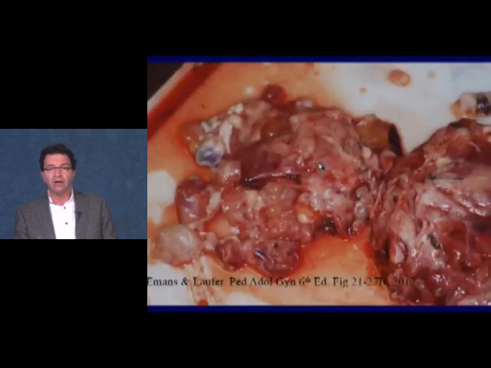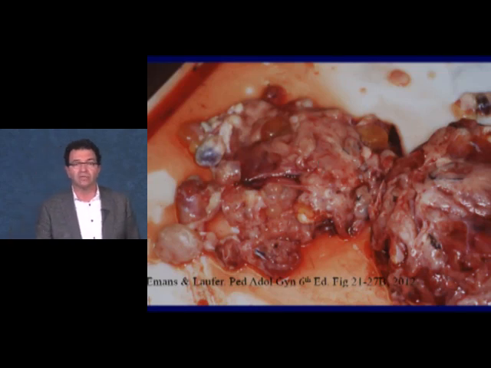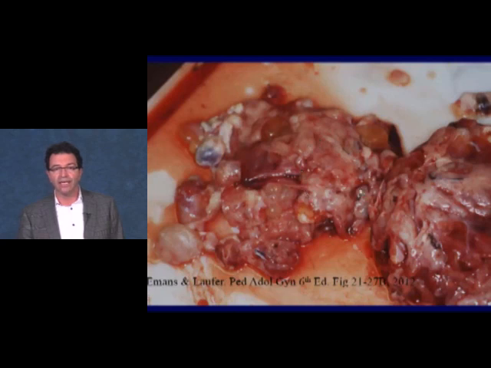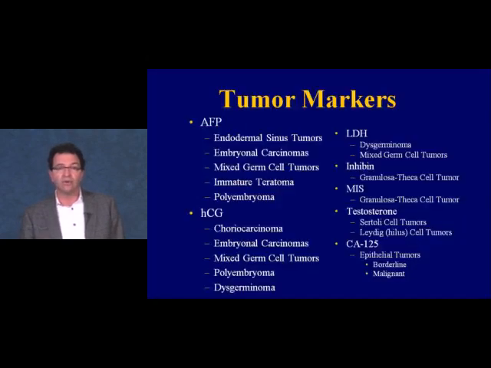And the malignancy, when it comes to a germ cell tumor or a teratoma specifically, is based on the neurologic tissue, and this is brain here. These are the types of tumors that can have all cell lines present. How do we figure it out? We typically check tumor markers.